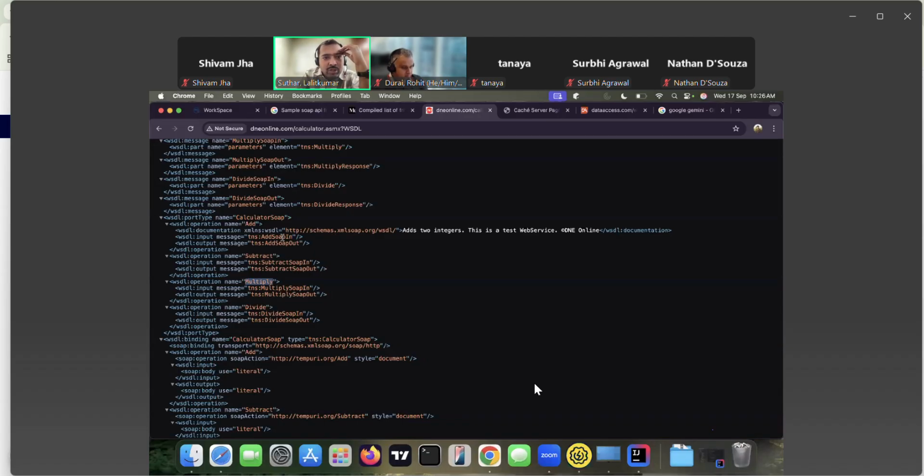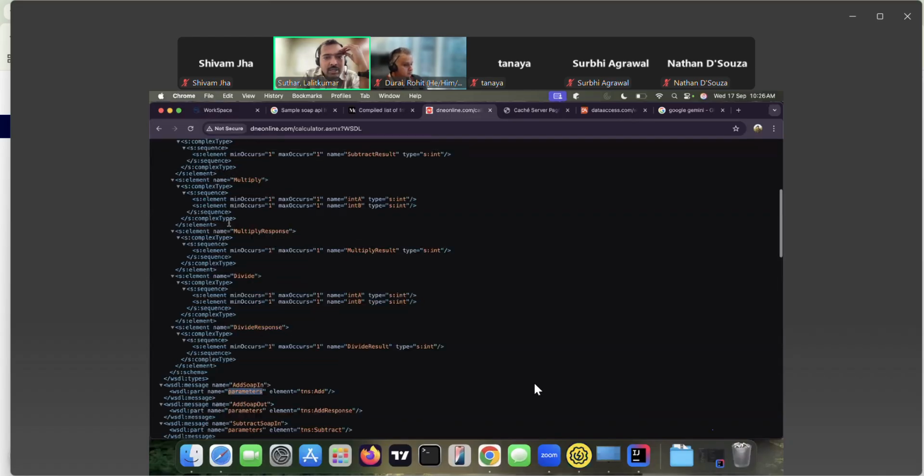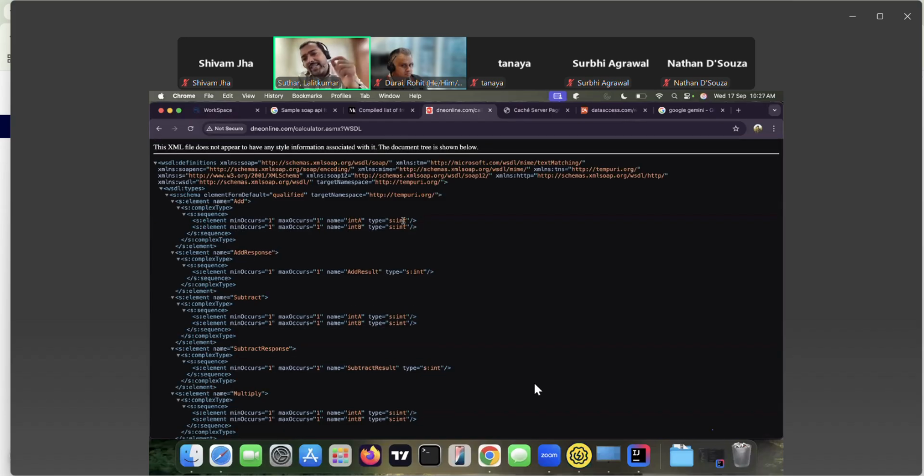And what is add soap in? Add soap in is the parameters. Now, what are the parameters? Here it is. It is two elements. Both those elements have to be integer. Just get the idea. So this is a rule. We are defining a protocol that this is how two parties would communicate.